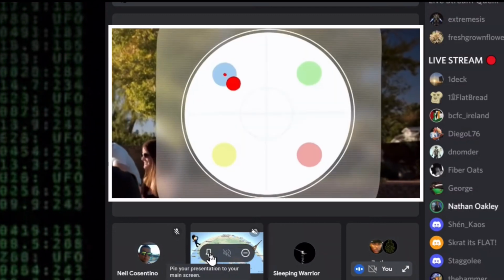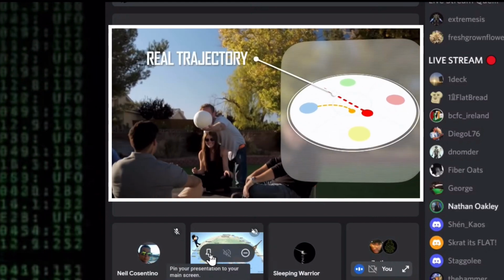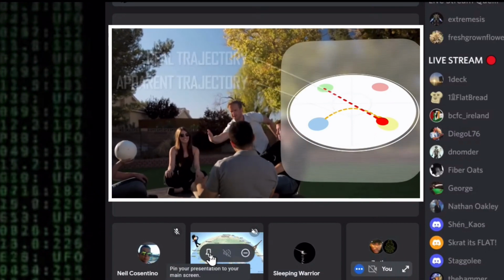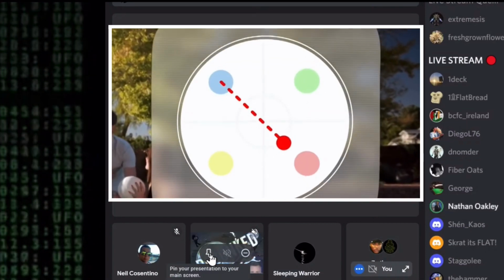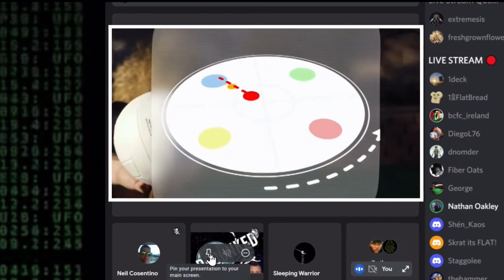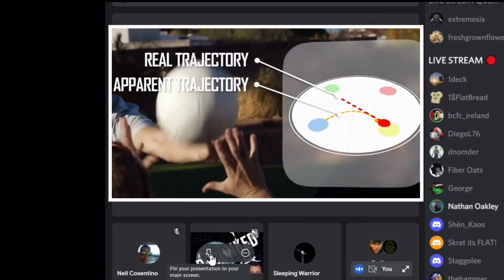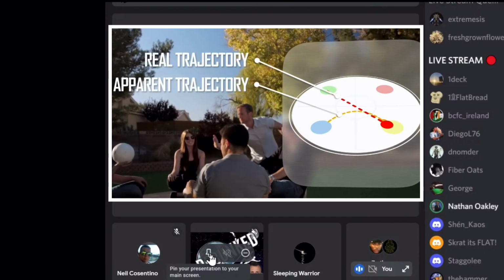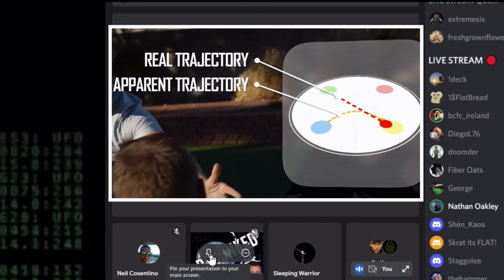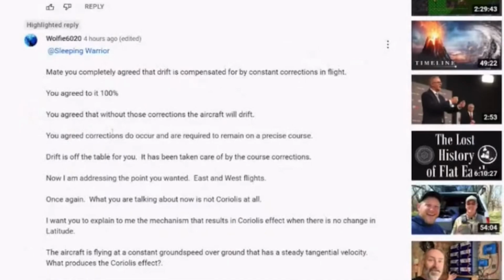So in your example, your plane is drifting from the ground, but not actually drifting in reality. So Wolfie thinks you have to account for drift observed from the ground that isn't really occurring. So Wolfie, riddle me this. Do you get a call from ground control? Ground control to Wolfie Cloud Show. There is a man observing you from a non-inertial turning reference frame. Please make micro adjustments immediately. Do you get that call, do you, Wolfie, you stupid buffoon?